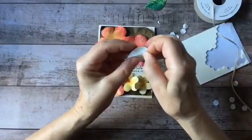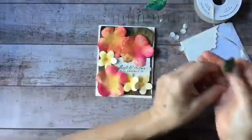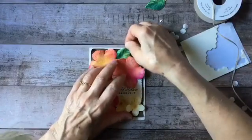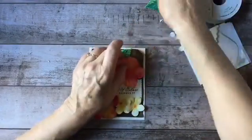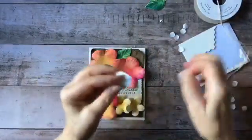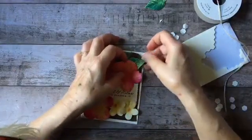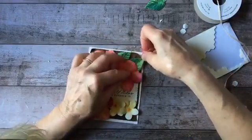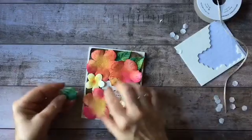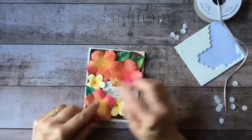And finally our leaves. So for the leaves, I'm just putting the dimensional at the base of the leaf so that the tip is free. And what's particularly nice about these leaves is that the die cut gives each one that beautiful serrated edge. It's a really nice detail. There we go.